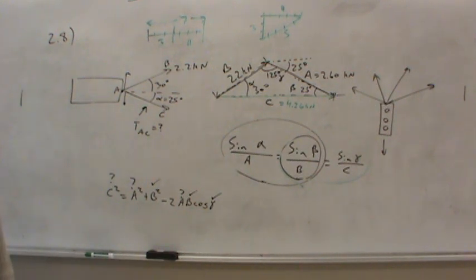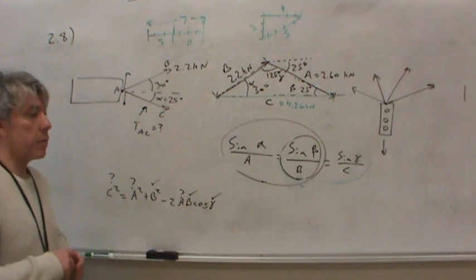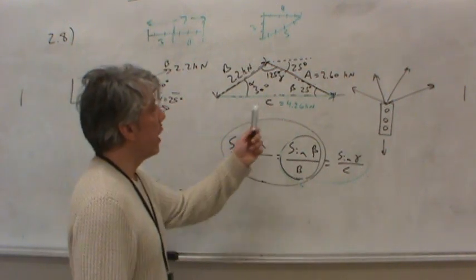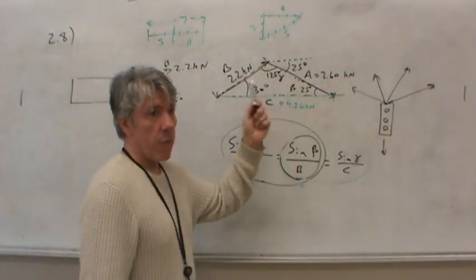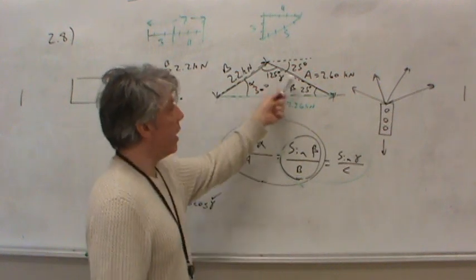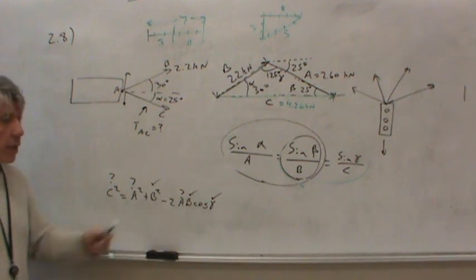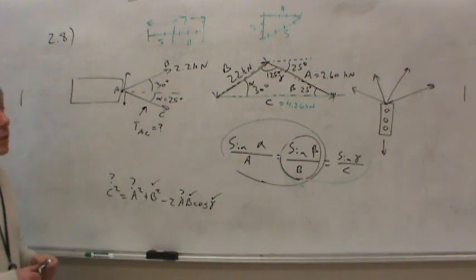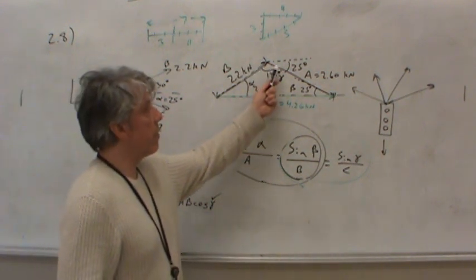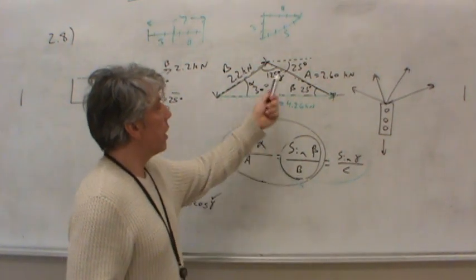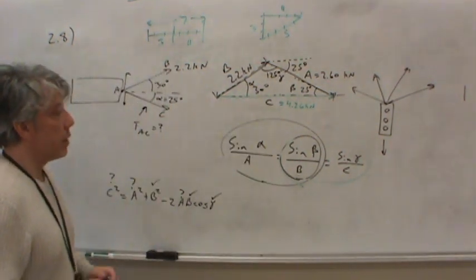Sometimes it'll be more convenient to use the law of cosines, sometimes the law of sines. In this case, the law of sines was better. Why? Because we had the other angle. If we didn't have the other angle, if instead we had the other length, then the law of cosines would have been better because we would have had a, b, and so on. Of course, we'd have to still have gamma. We'd have to have this angle between a and b, or we'd be back to using the law of sines.